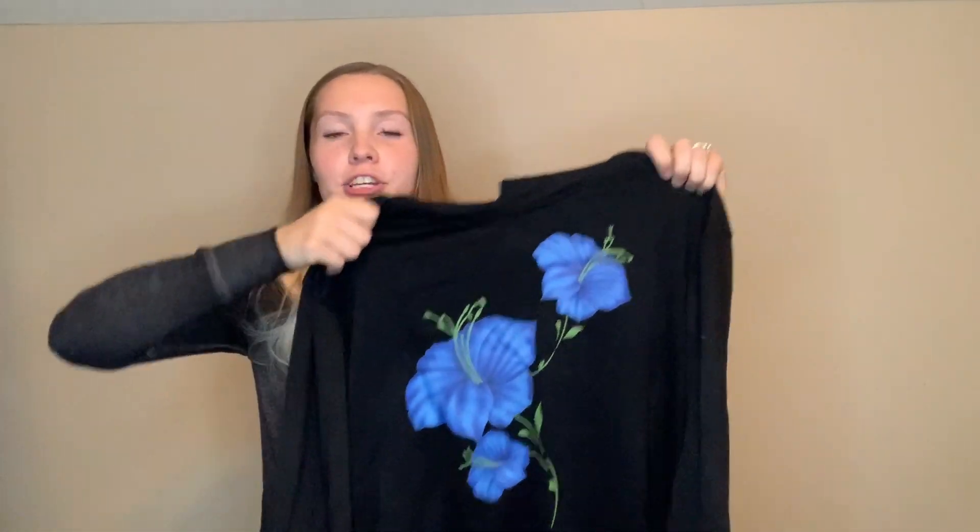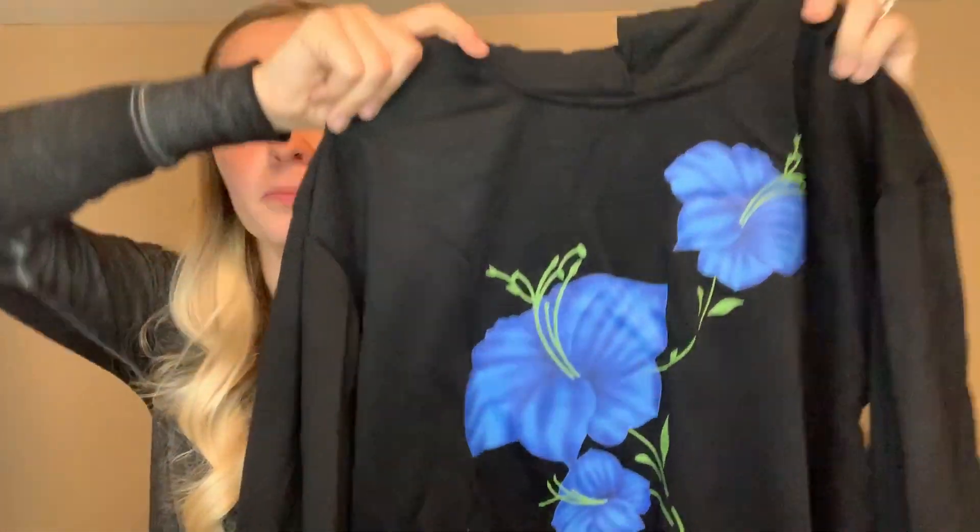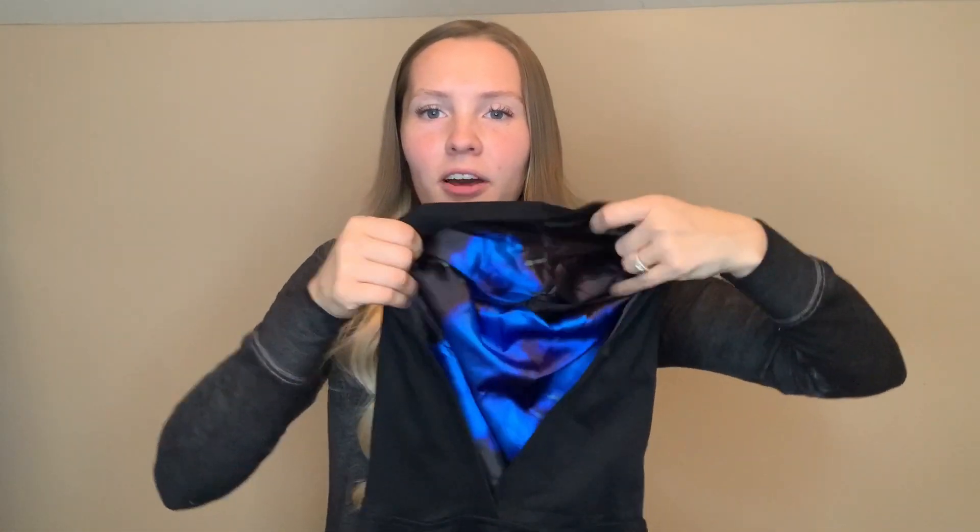This is really fun. Going right along with the sweatpants I just showed you is a matching hoodie, but this time it's a little bit different — it's not zip up, it is just a straight up hoodie. It's got that beautiful design, and on the hood of it there's a floral design as well coming out, which I thought was just super cool. So that is a really cute matching set.